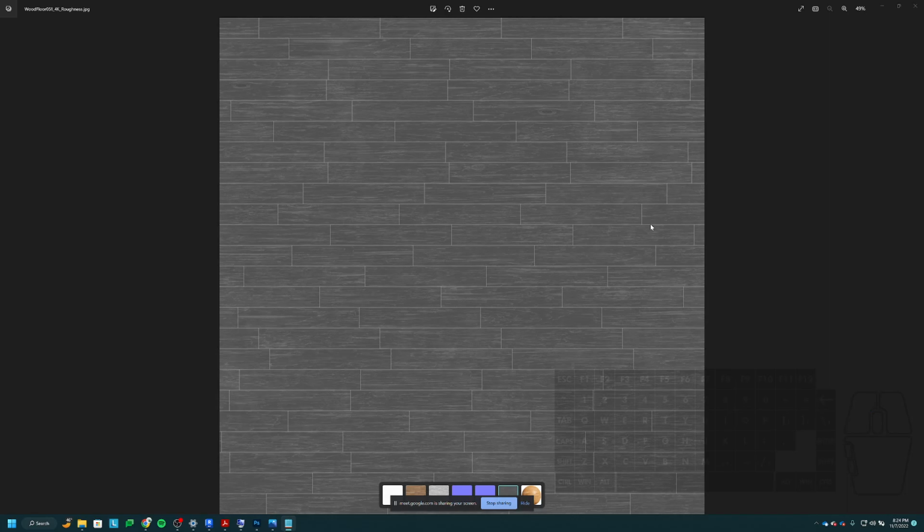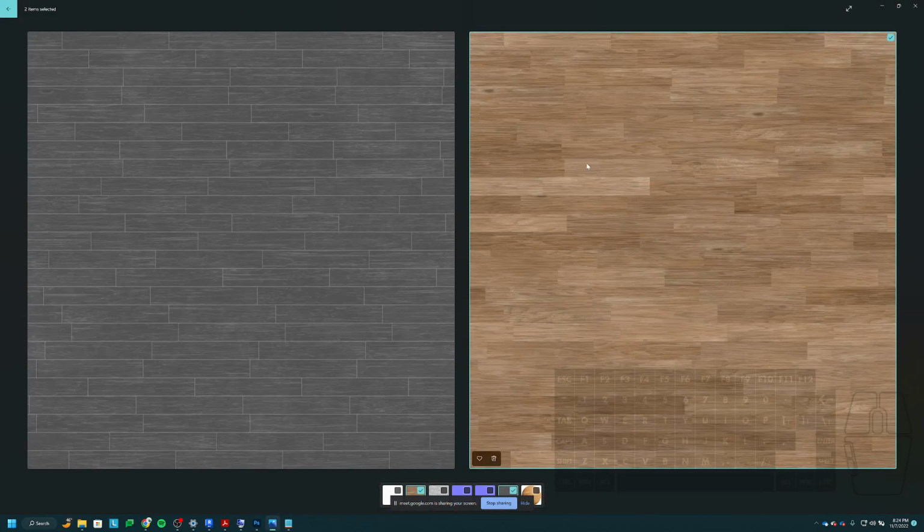Now, what is the point in me showing you these? Like, what even are these different texture maps, and what's the point, right? All we're really worried about is this one right here, right? I mean, this is what shows what the material is. Well, if you were to go into Revit and you were to apply only this as your material, it's going to look pretty bad and it's not going to look very realistic. If I were just to use this, it's going to look like one of those cheap laminate floors that you get from, you know, Home Depot. It's not going to look like a real hardwood floor, not very realistic.